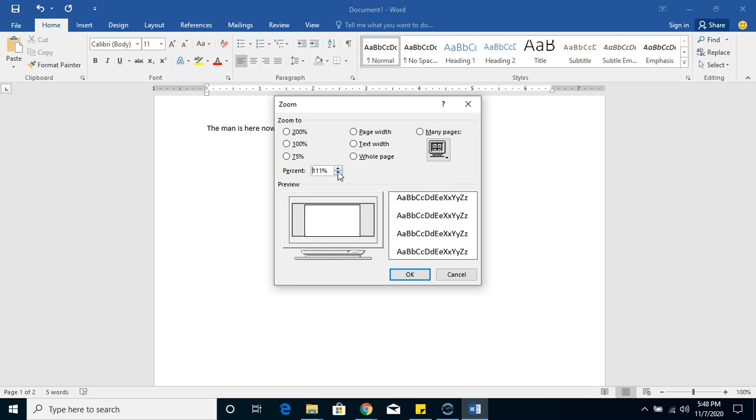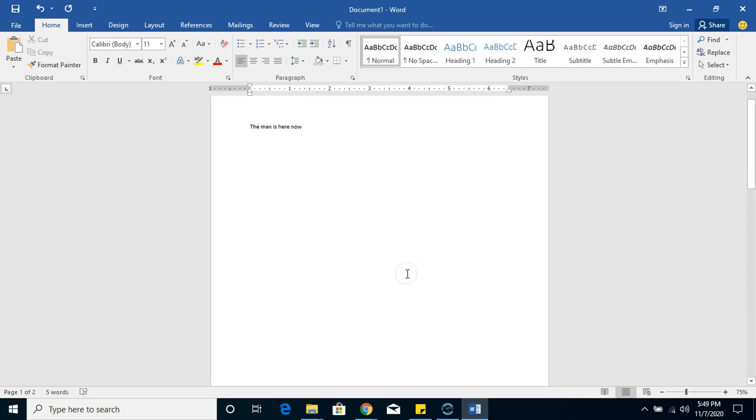I can decrease it back to 100, depending on the view you want. So look at it, I can select 200, I can select 75%, whichever one you want. All right, so I'm going to select OK here. So that's 75%. Now I can increase it back.